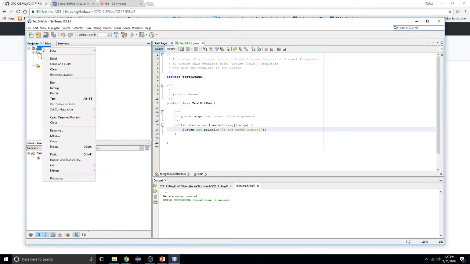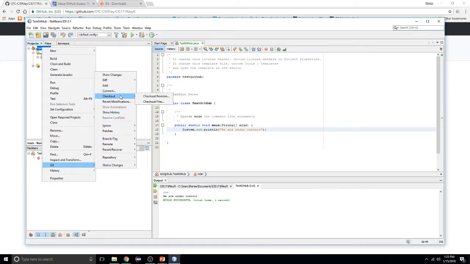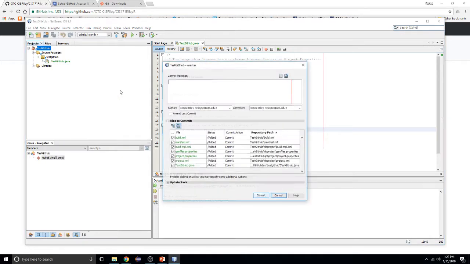So what I want to do then is right click. I'm going to choose Git because I want to look at a more focused list of what I have available. I could do a commit, which is the first thing I need to do if I have changes that I want to send to the cloud. Now I want to commit, and when I click on commit, the commit helper or wizard comes up and asks me, what is your commit message? And I'm going to say, this is my initial commit for this project.